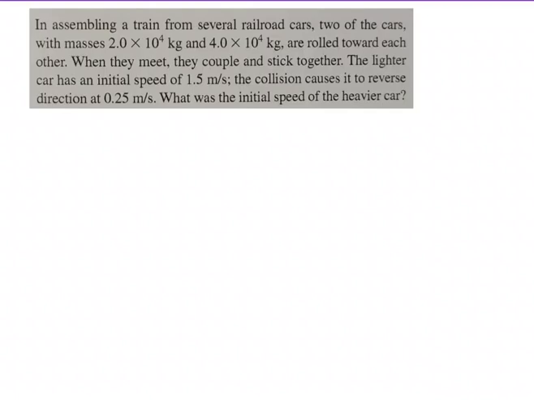So the first thing we should probably do is before and after pictures. So we have before, and over here I'll put after. So in the before, we had one car moving, I'll say to the right, and we must have had another car moving, since they're toward each other, to the left, right?